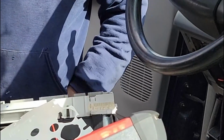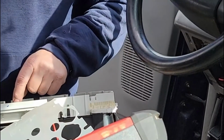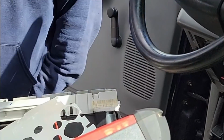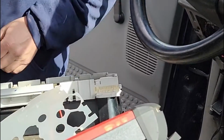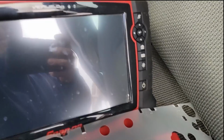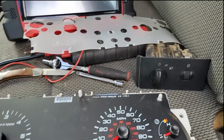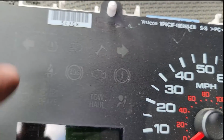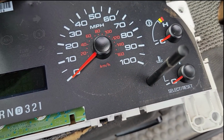Oh, that's something else. That's for the electrical connections. But now that it separates, I can see the circuit board better. So I'll see if I can get it apart. I don't know, let me work on this. I just took this cover off, and most of these were not snapped into place. They weren't locked down. And look, see the scratches here, scratches there. Foul play, that is for sure.